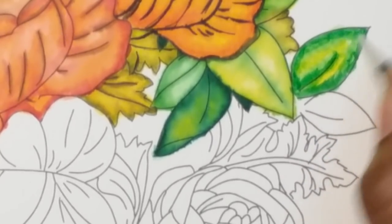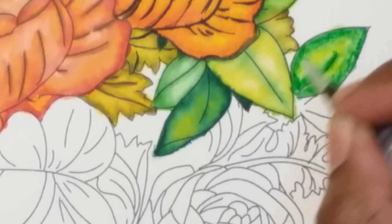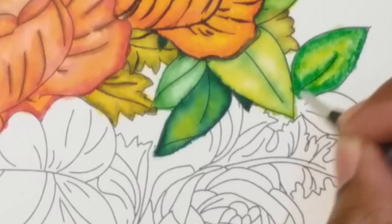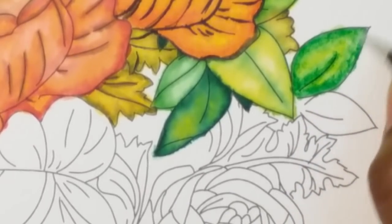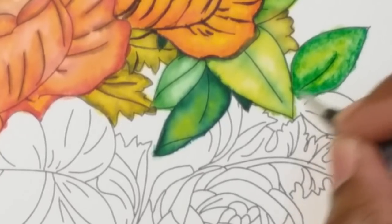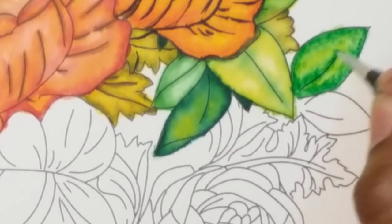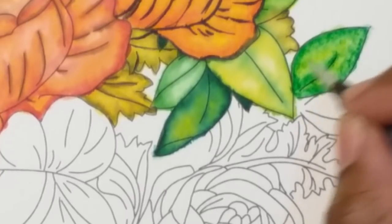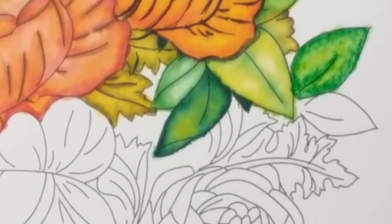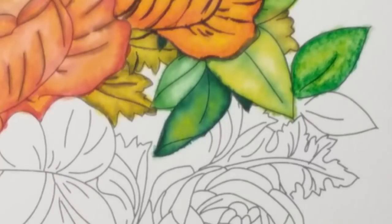I'm just scrubbing on top of it, trying to blend everything together. It's actually blending pretty good. But it's still not, I think, as smooth as I would like it. Oh yeah, I see what I'm talking about now. That's a pretty good blend. And then you just take your napkin or paper towel or whatever and just kind of clean your water brush off.